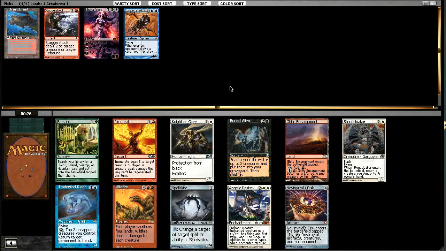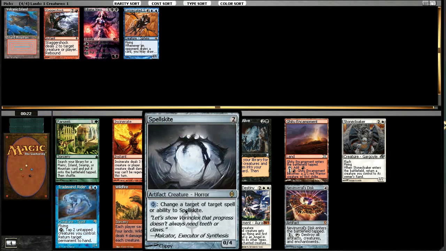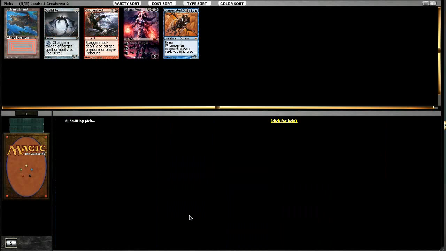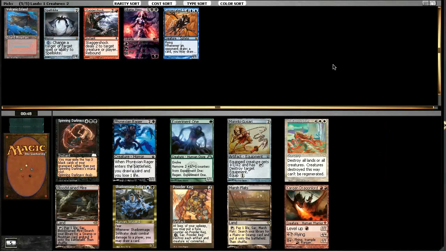I mean, the deck that we're going to be drafting here will likely not have that many creatures in it. So I think I'm actually just going to take a Spellskite over the Disc here. I like Disc. It's fine, but we should have answers to most things that we really care about here.